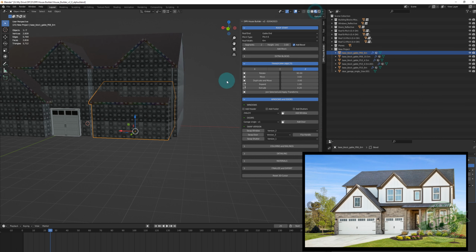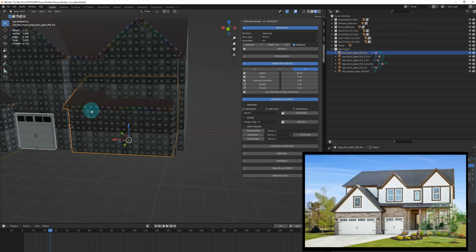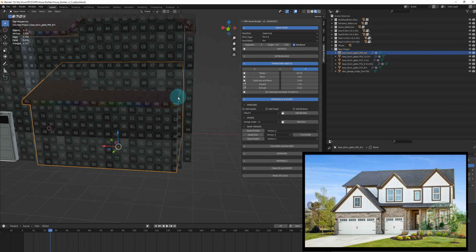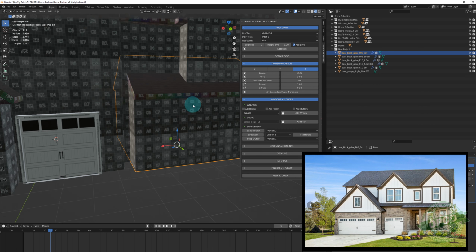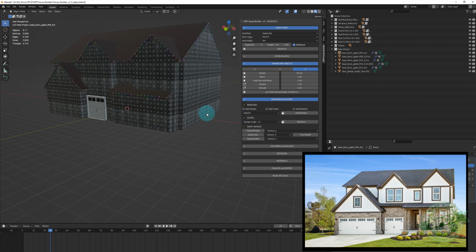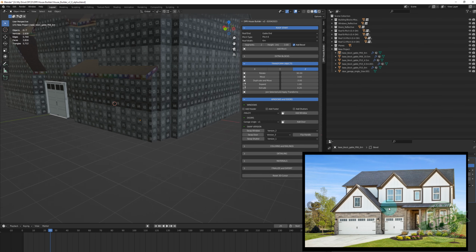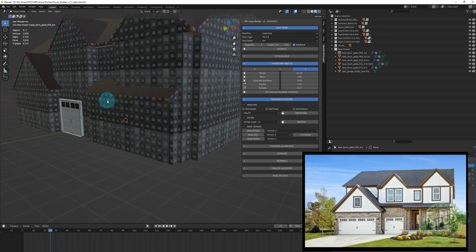Let's go back to material view to make sure I didn't screw up how that looked. Yep. So if you leave that correct face attributes on, as you drag, it's going to keep the UV unwrapping, and so it's not going to stretch textures. And so that looks pretty sweet. And now we're ready to extend the porch out and then make our little porch rails, add a window and a door, and we'll be done.